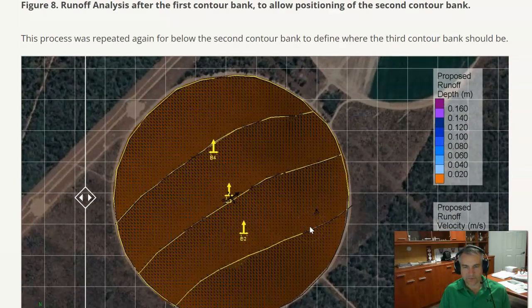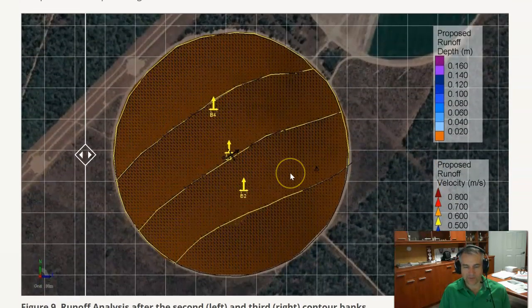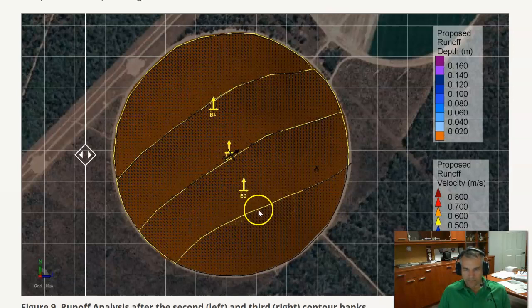The benefit of that is that we limit the number of contour banks within a field to the absolute minimum, so we have as few as possible to maintain and farm over. Now the height of these contour banks and the design of them needs to take into account the cross section and the catchment area upstream.